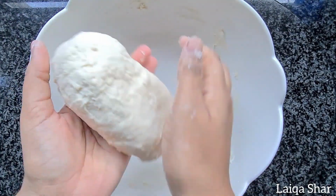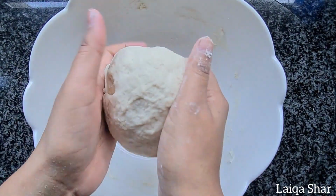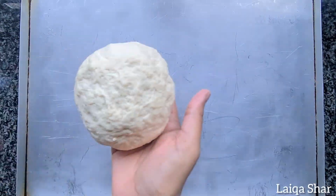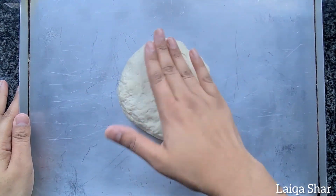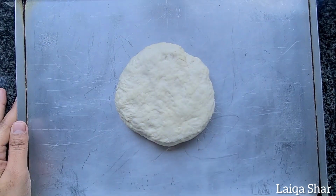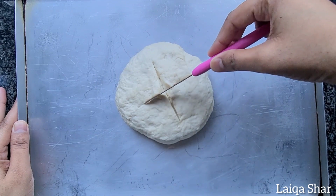Shape the dough into a ball and place it onto a greased baking tray. Flatten the dough out slightly using your hand to a maximum of 1.5 to 2 centimeters. Then use a sharp knife to make a few cuts over the top.